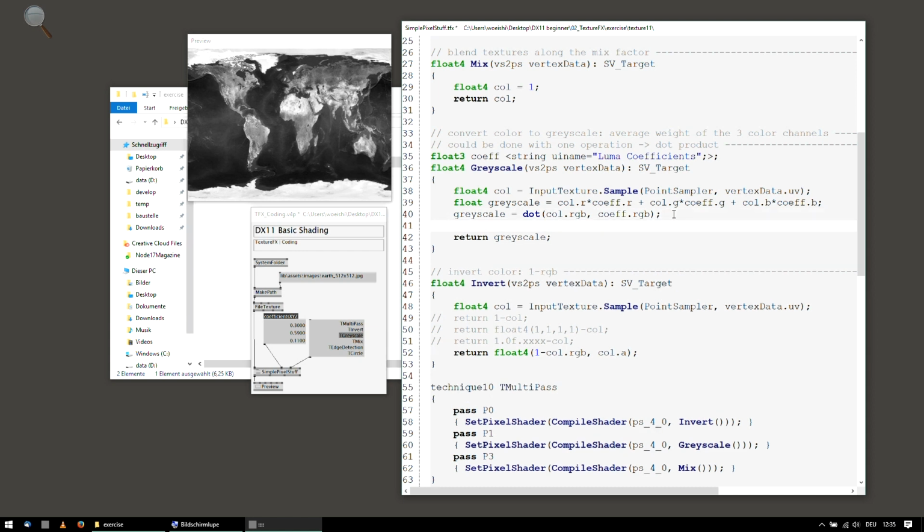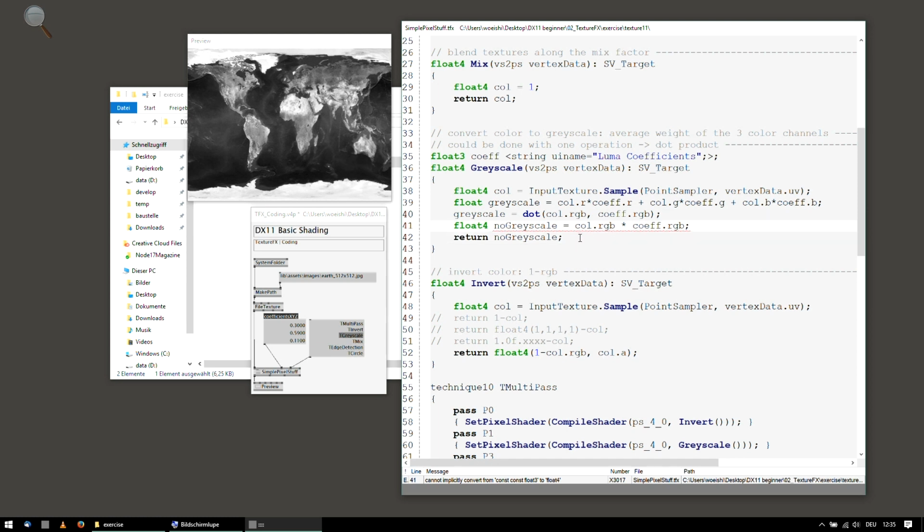So I can just show it just for reference. If you do like that, and I return that no grayscale value, yeah, sorry.